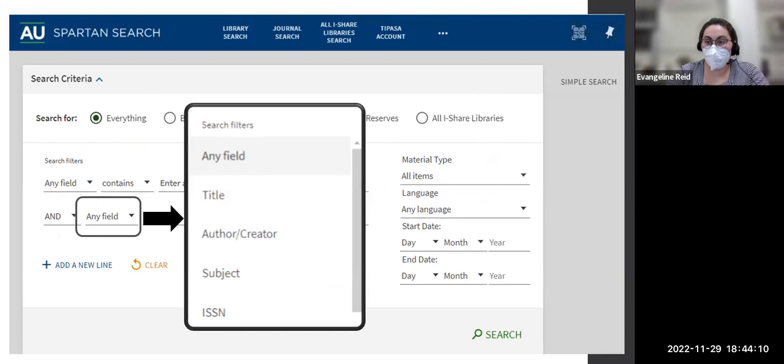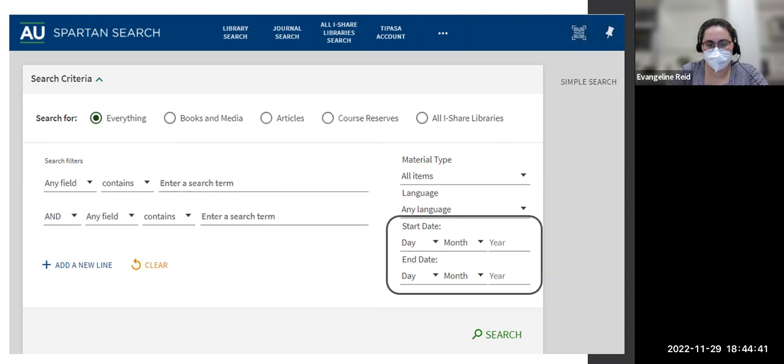You can also choose where the database is searching. The default is any field, which means it's just looking for that word somewhere, but you can also choose to specify where it's found. In particular, the subject field is really useful. We're going to talk a little bit more about how to take advantage of that, but imagine it this way. If an article just mentions, say, music, it's not necessarily about music unless it is labeled as a subject. So sometimes you want articles about something.